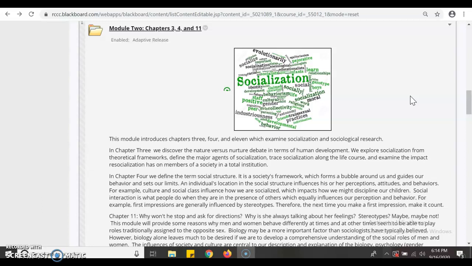And so socialization has a lot of implications within sociology, from things like human development to gender roles, which you'll explore in this chapter, even including things like inequality, as well as our 3 major theoretical frameworks. So socialization is a really big concept that's important to understand before moving forward in the course, because it's a really pivotal part of being able to think like a sociologist. So this module will cover chapters 3, 4, and 11, and they all touch on different aspects of socialization.